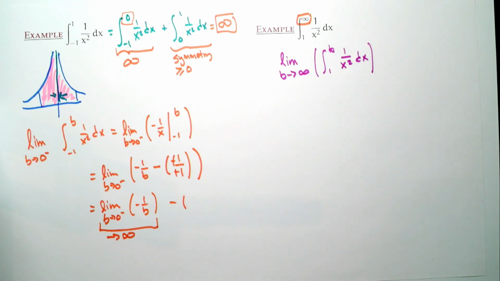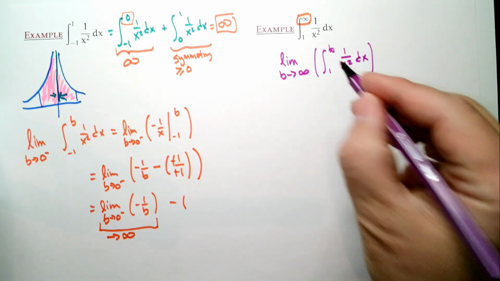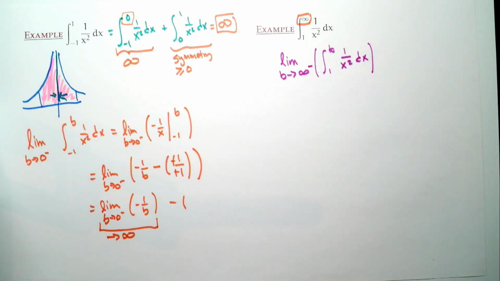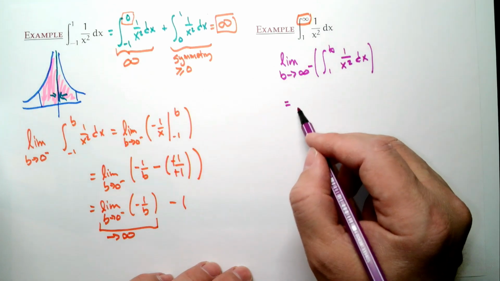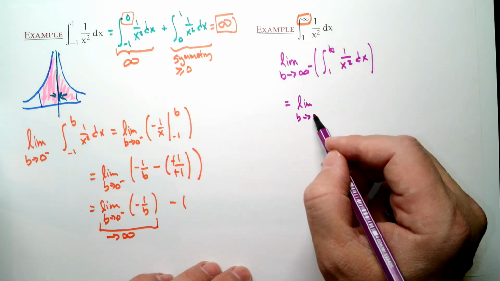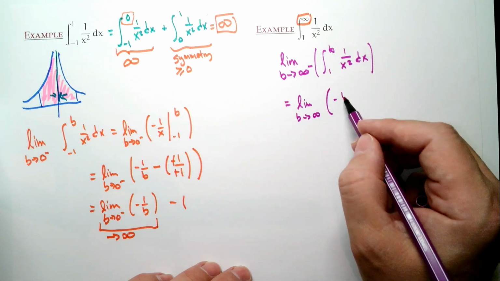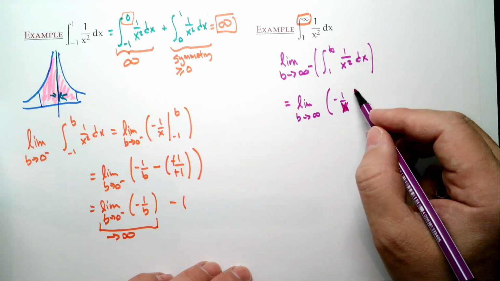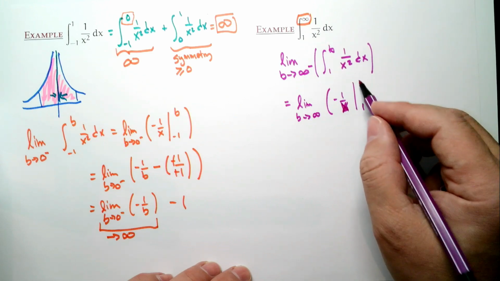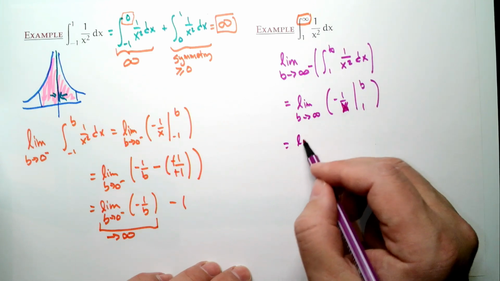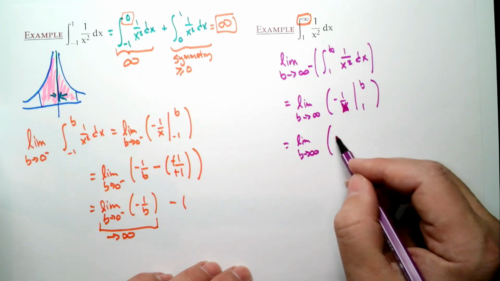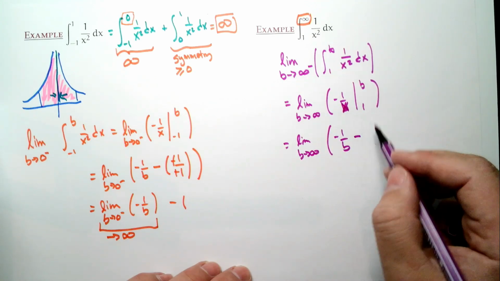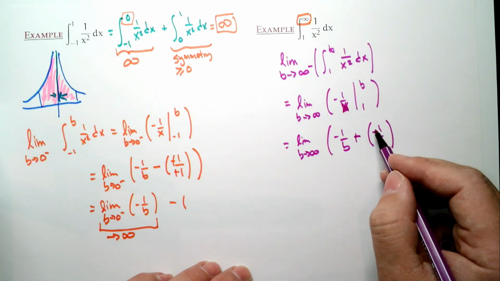All right. Now you might say, wait, which side do we approach infinity from? Well, there's really only one way to approach infinity, but if you really want to, you could throw on a one-sided limit. But all limits to infinity are one-sided. Okay, so we repeat the process. Now at this point, not much has changed from what we just did. It's the same antiderivative, so it's negative 1 over x, evaluated from 1 up to b. So this is the limit as b goes to infinity of negative 1 over b minus negative 1 over 1, which means that's really a plus 1.